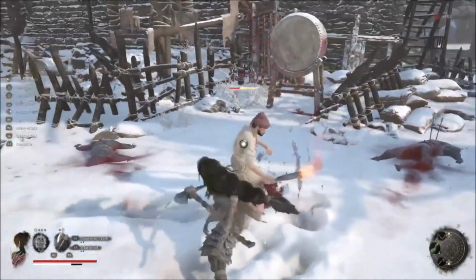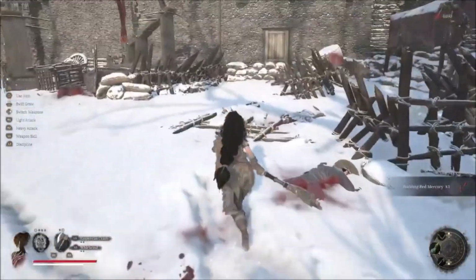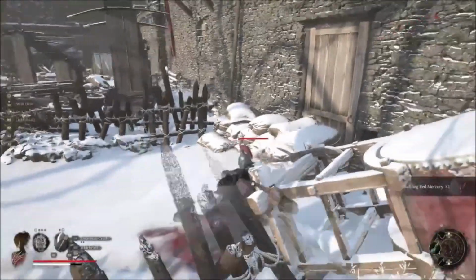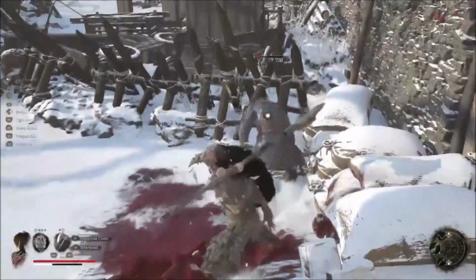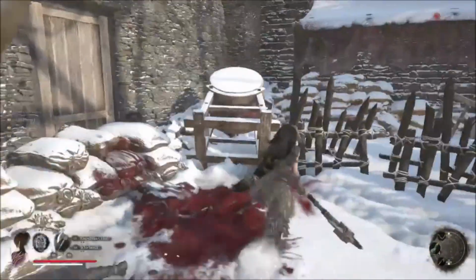Don't get too far ahead of yourself because we do need to clear out this little section, which is right here. And there's an enemy that's sleeping. We can rush behind him, dash, and then do a backstab. For whatever reason, he didn't want to aggro, but the one that was on the other side that almost killed us, he was a little more feisty.